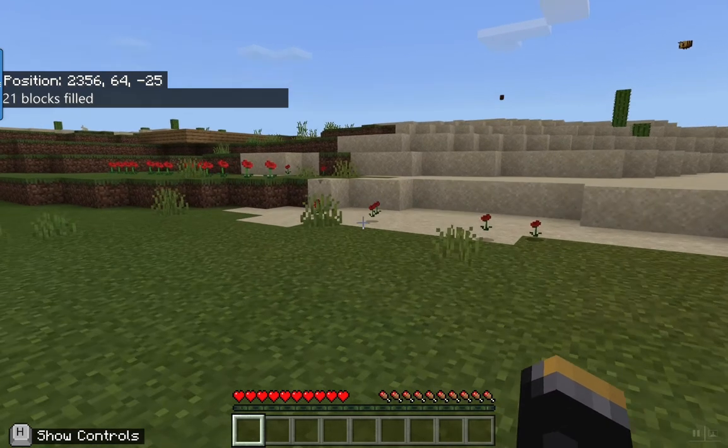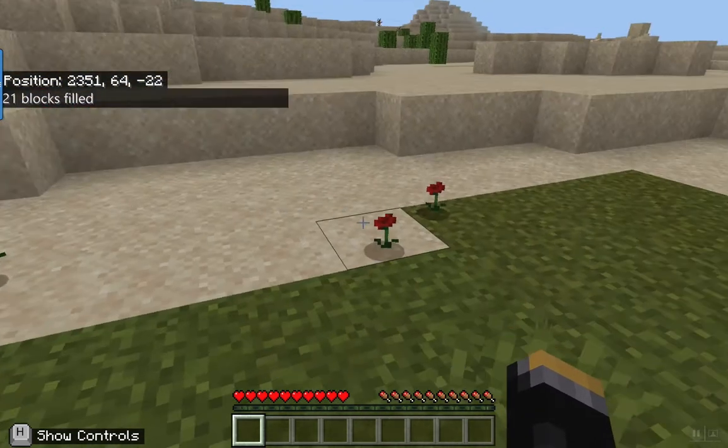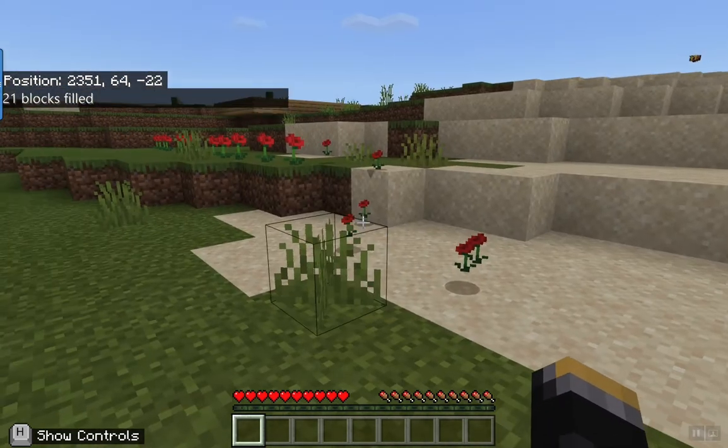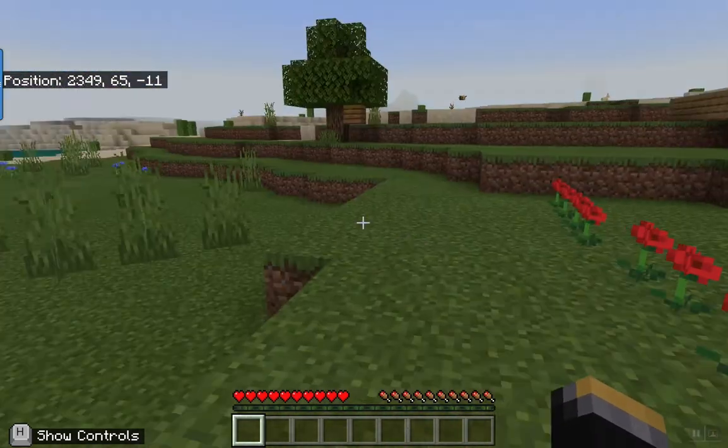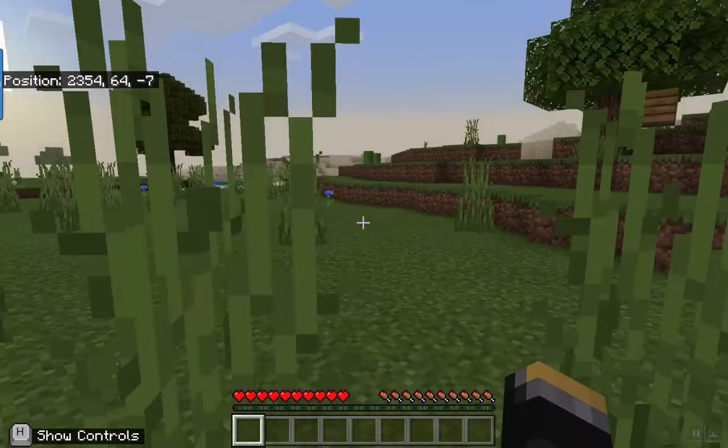Now, why did that happen? Because flowers don't work out on sand, but you can see I made a nice little row of them on the grass. So I'm going to try that again.